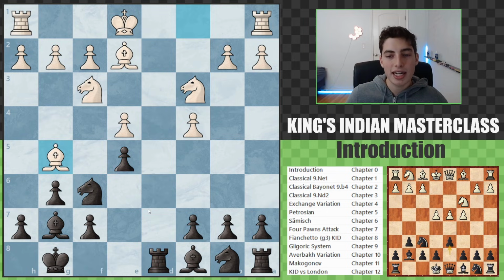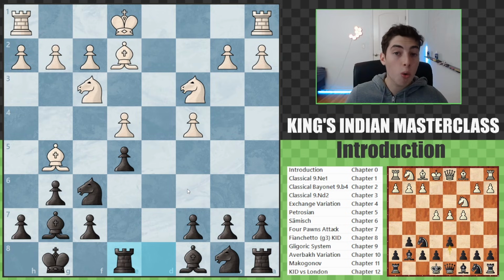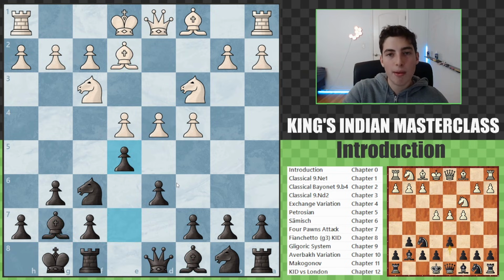Similarly, a very logical recommendation comes from chapter 4, the exchange, where after they trade the queens and they pin the knight, I'm going to be recommending the very simple rook to e8 to defend everything, keep everything intact. This is one of those endgames that likely will fizzle out into equality, and often, in fact, black is the one that has an edge and pushes for more because, as you're going to see, we often get the 2-bishop advantage because we're going to usually win this light square bishop. So I'm going to delve deep into those in chapter 4 and 5.